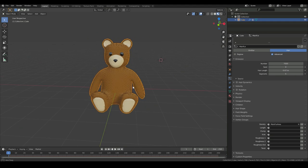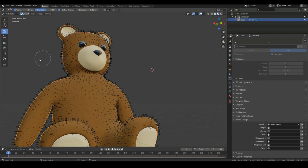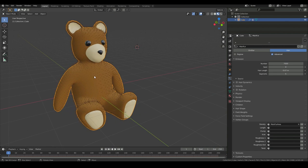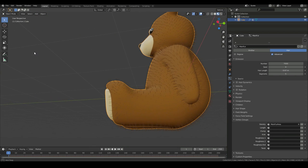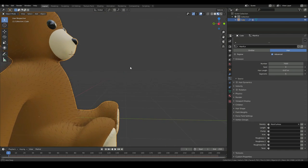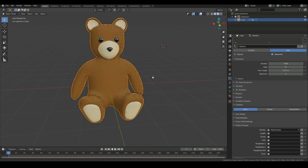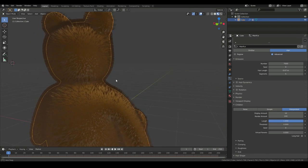In terms of the actual combing of the furs, you could go into particle edit right now and use a comb brush to comb the furs, but I'm not going to do that. With a teddy bear, I think it's okay to just leave it as is. It keeps it interesting when we have it like that. Okay, so I'll just leave it as is. And what I'll do instead is I'll make use of children. So this is where the magic actually happens. So go ahead and hit interpolated. And we have something that looks like that.